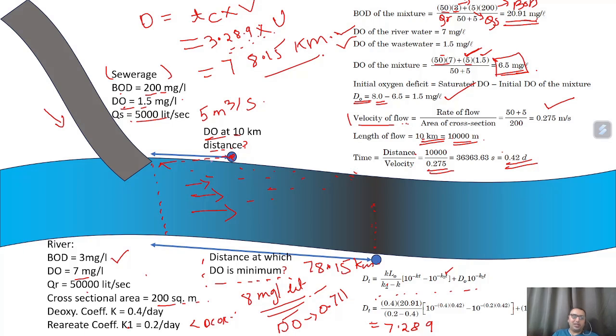So the point at which the DO drops to minimum is 78.15 kilometers. Now just imagine this, that even at 10 kilometer distance there is hardly any DO, and we are talking about this region existing over 78.15 kilometers. This means this 78.15 kilometer stretch of the river is almost dead, and this is something intriguing, and that's why I think this equation helps us in evaluating the impact of the sewerage water which we let go into the river. So I would expect that after watching this video, you will not throw any garbage or sewerage into open sewers or nallas, because we want to save our river.